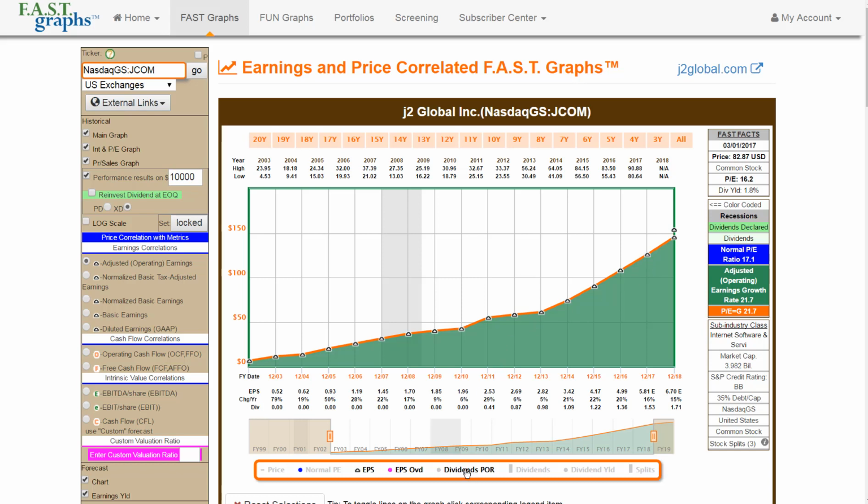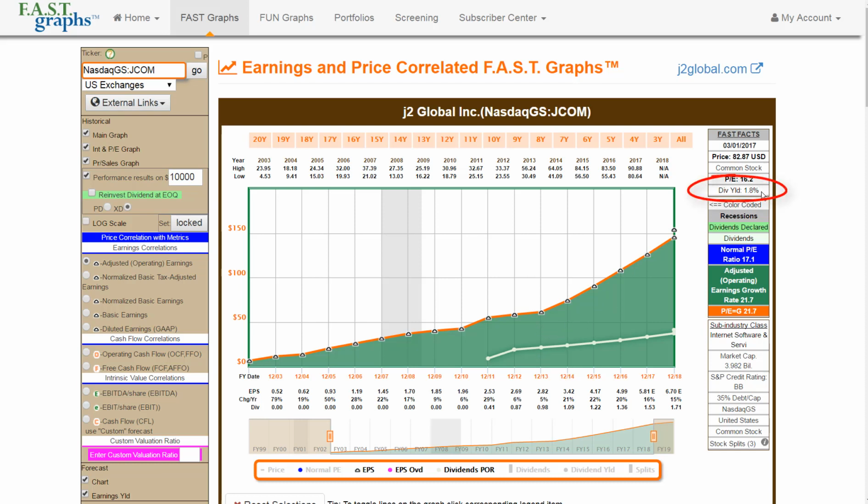Next, I'm going to bring in dividends by clicking the dividend payout ratio tab here at the bottom. As you can see, they instituted their first dividend in December of 2011, and the dividend has increased very nicely every year since. If you look at the long-term record of dividend growth, it has been very high, but I do want to point out that they more than doubled their dividend in the first year. The company has now gone through 22 consecutive quarters of dividend increases.